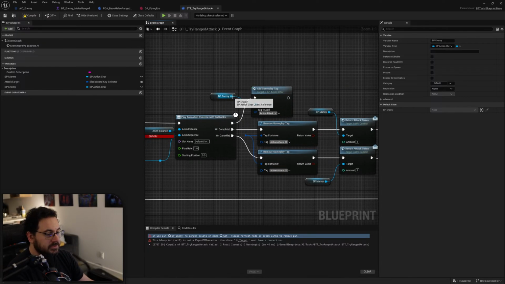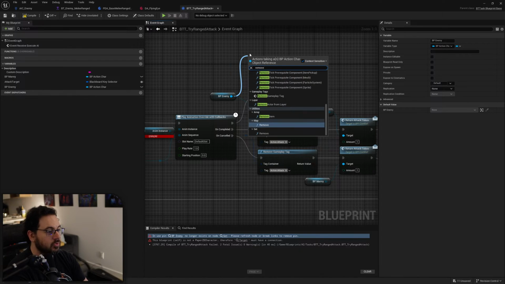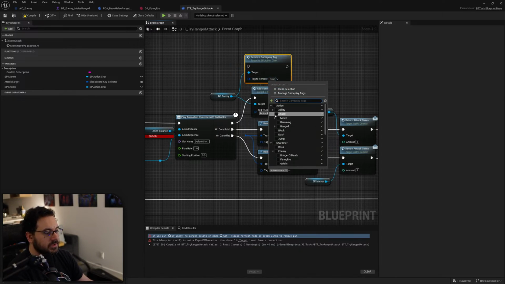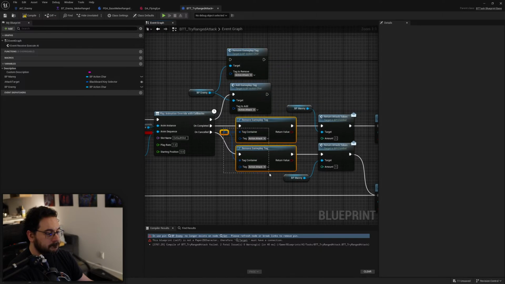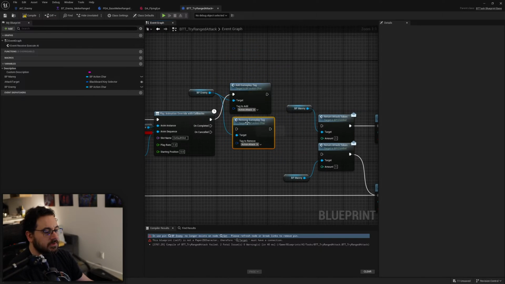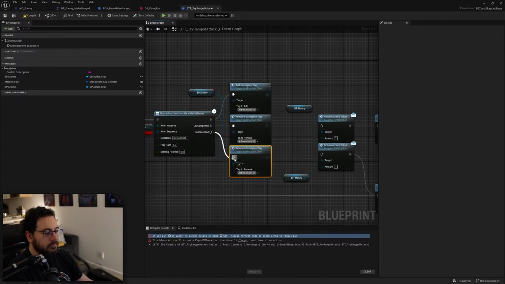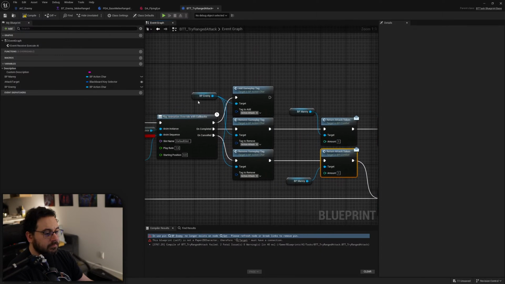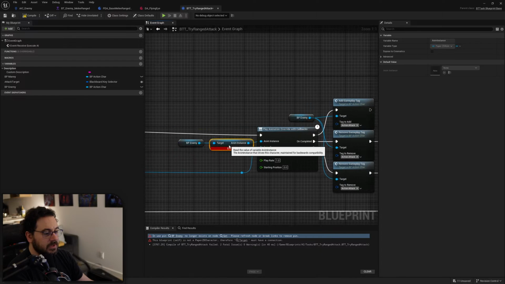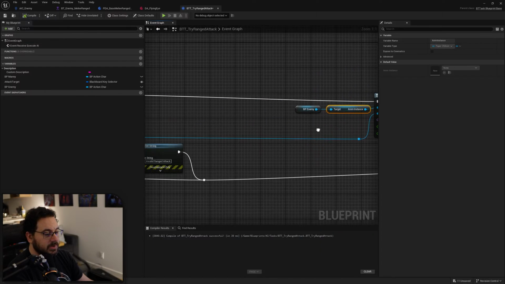And then here it's going to be the same thing, but it's going to be remove game attack, and this is going to remove the attack. Instead of these two, it's going to come here. Here and there. Break it out. Excellent. So now if I compile this, there we go, no more errors.